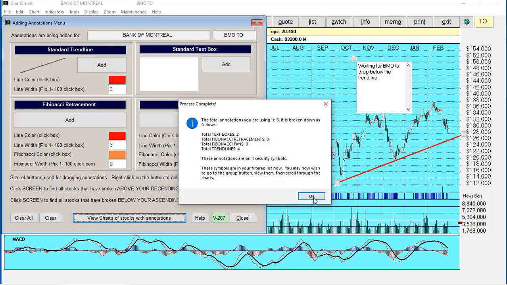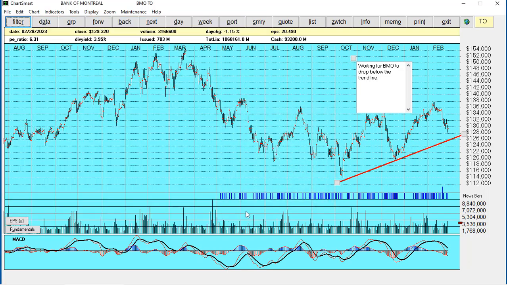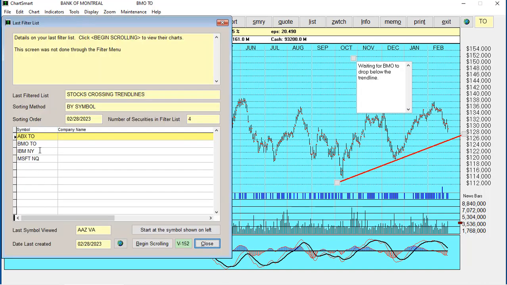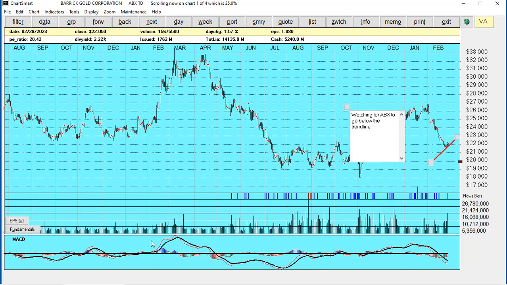So what happens then is if I go out of here and go back to group, those 4 companies are in here, and if I want I can scroll through them. Okay, let's go through them. There's one that I did before. That's the second text box, and there's a trend line, and you can see the little red close is actually not below the trend line.